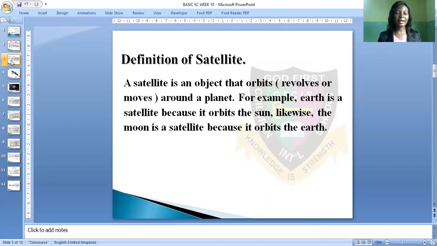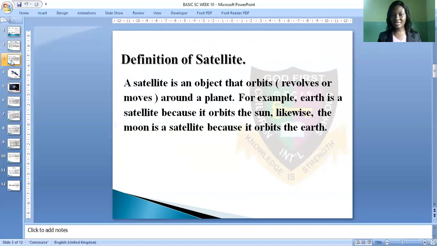If you remember, in our lesson on rotation and revolution, the Earth moves around the Sun. Likewise, the Moon is also a satellite because it orbits around the Earth. So a satellite is an object that orbits around a planet.